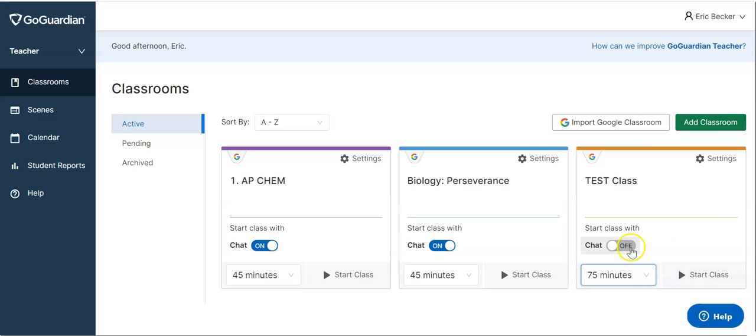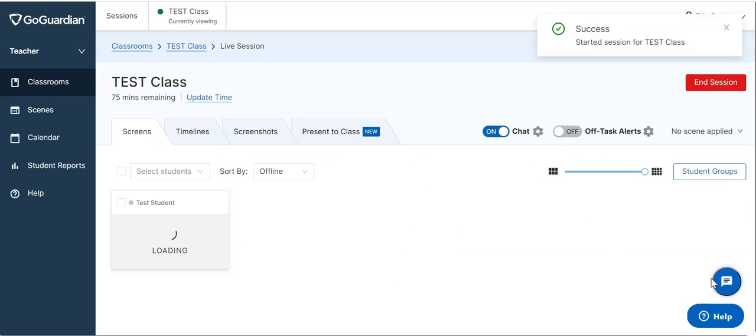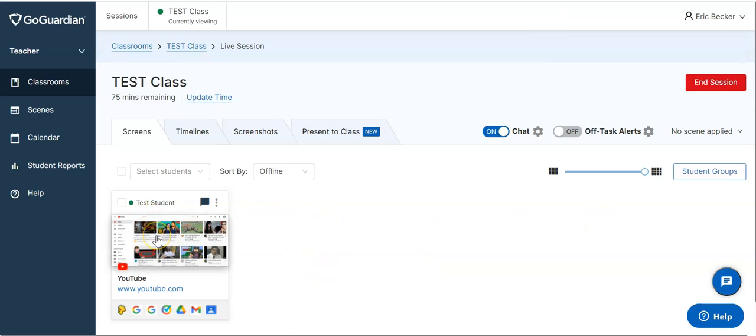A cool thing that you can do is chat with the students. I will be showing you the chat feature in a little bit, but I would always have that turned on. And so once you click Start Class, what you're going to see is that all of your students should appear right here, and each student has their own panel. And this panel, if we take a deeper dive, you can actually see right here at the bottom, you can easily see what tabs are currently open on the student screen, and then you get a live view of what the students are looking at.